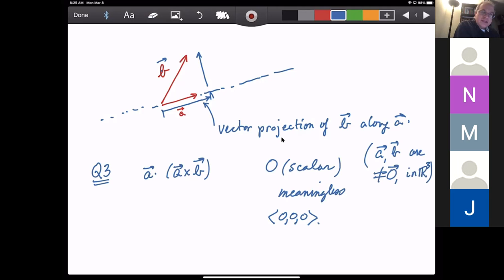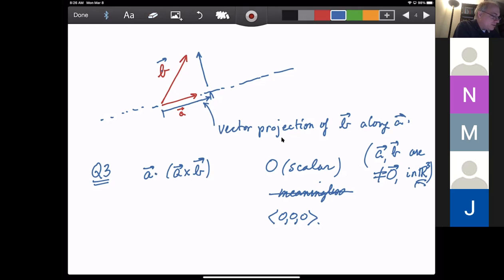So let's build this expression up in pieces. So we have A cross B. As long as A and B are 3-component vectors, as long as they live in R3, that's well defined, and it gives you a vector in R3. And A is another vector in R3, so the dot product of the first piece and the second piece is well defined because they both have the same number of components. So that is not meaningless. So we've ruled one possibility out.